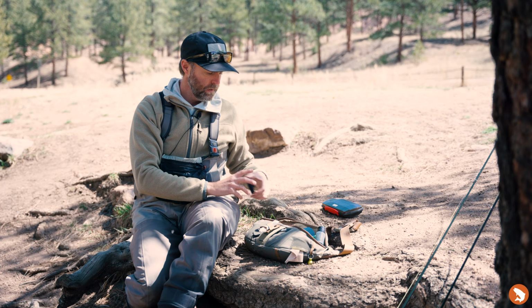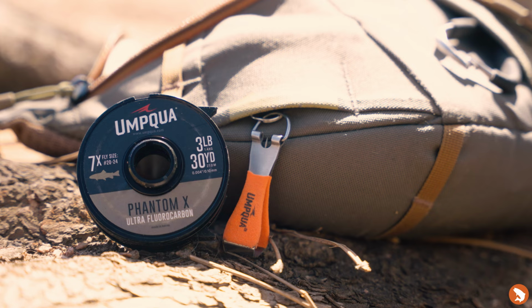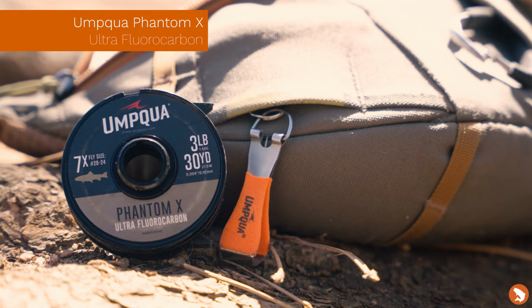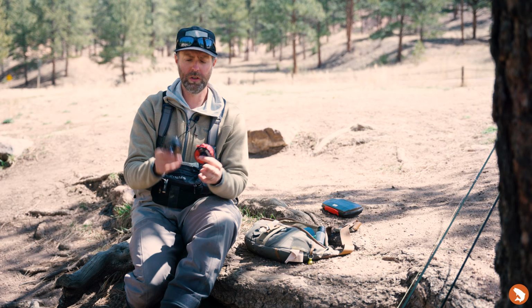So there's quite a bit of debate. If you're a hardcore dry fly angler, do you do nylon, which floats typically higher, or for really difficult fish, do you choose fluorocarbon so that last section is actually underneath the water and there's no kind of shadows on those fish coming across from our line sitting on top of the water, right? So you can go back and forth between the two.